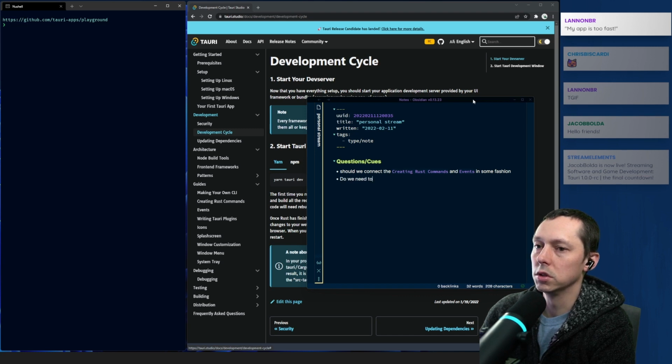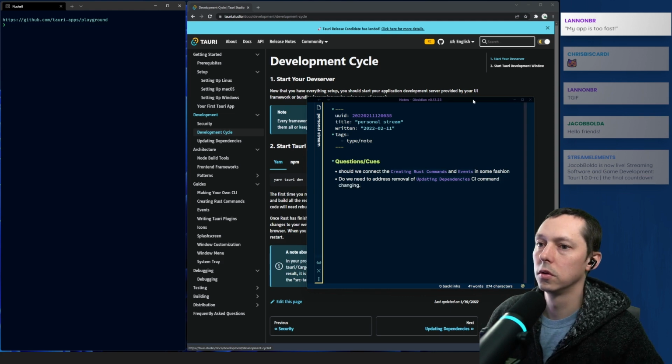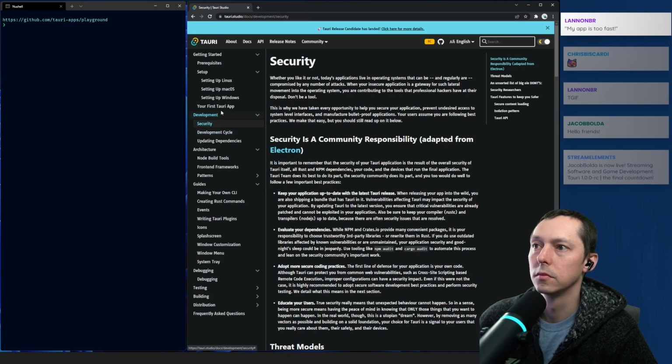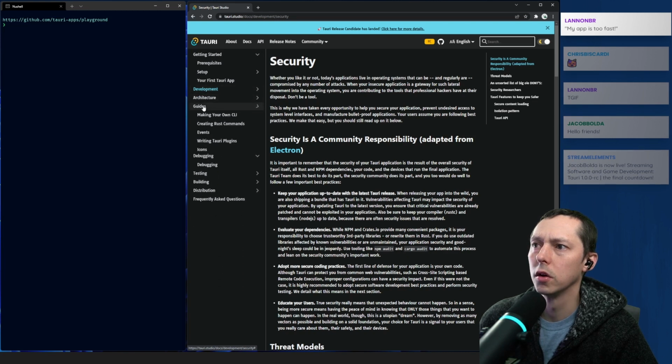Do we need to address removal of? I think we've talked about this already, so yeah, let's try running create-tauri-app and we'll poke around with the CLI a little bit.